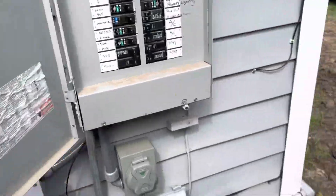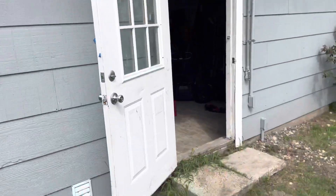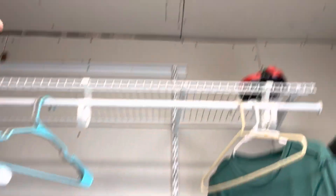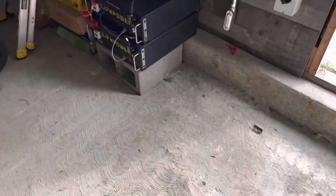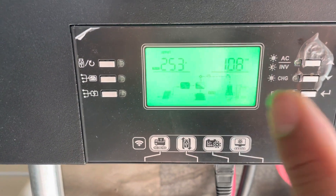I still have power — ceiling fans are on in the home. Now we're going to walk over here. Here are some of my solar panels — I have 10 total, five facing east and five facing west. My inverter is still on, batteries are still charging, the washer is on, lights are on. The mini fridge is on in the garage. We're still creating energy — never lost power — still making around 1,090 watts.